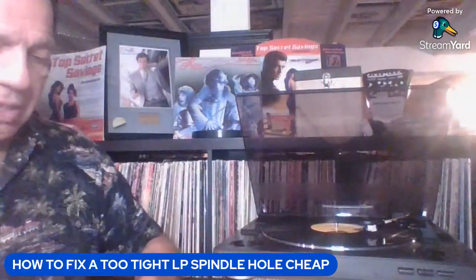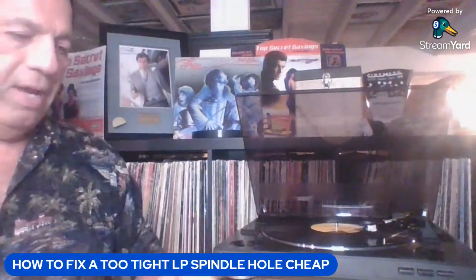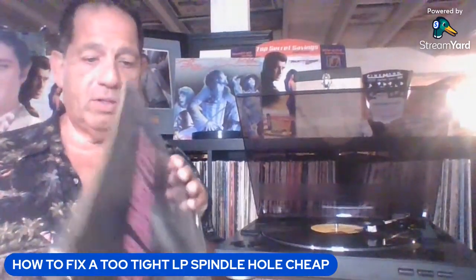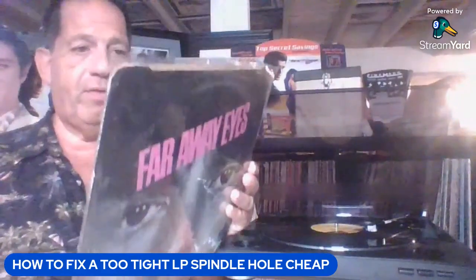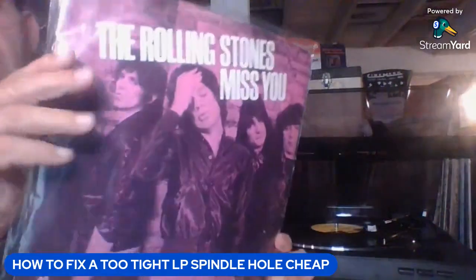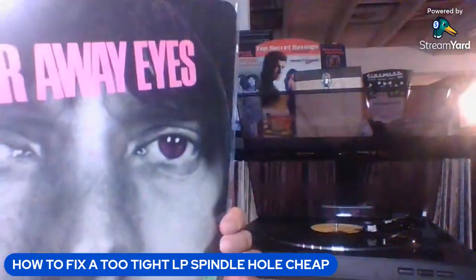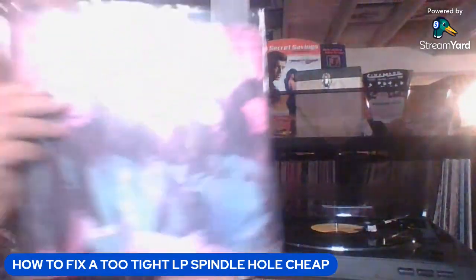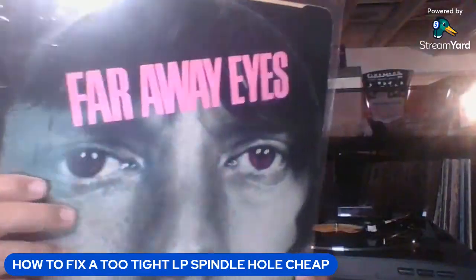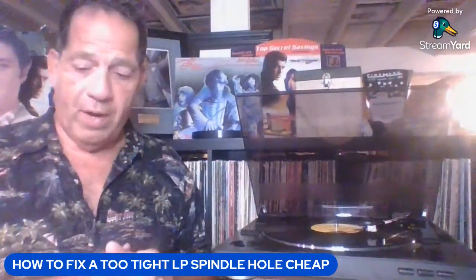This was marked on the jacket $5.99 back in the day, when $5.99 was worth maybe $30 or $35 today. So it's all relative. And the Stones, Miss You, and we're all related to all of us through the music of the blues and Faraway Eyes. So that's my OG pick. That sounds like an audiophile pressing.